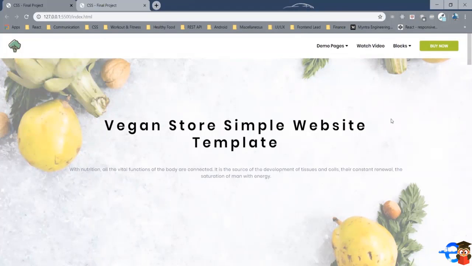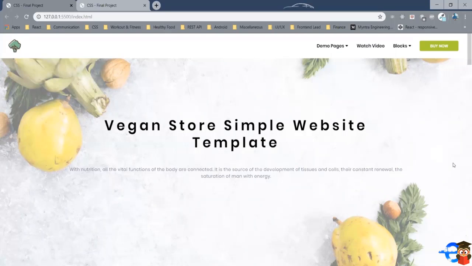We have finished the CSS course, which means it's project time. In this video, I'm giving you a small web page to design from scratch. It has a couple of sections. As you can see here, we've got a top bar with a logo and some menu items. When you hover here, it shows you a drop-down menu.